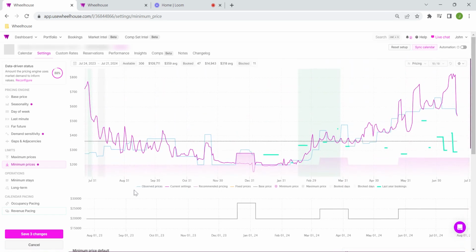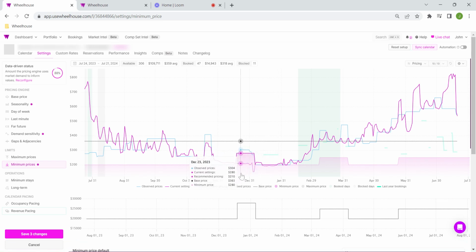Now, there is a third way that we can use to adjust these, and this method of adjusting rates is also very good for dealing with differences in the short and medium term. You'll remember in our last video, I mentioned that we should differentiate between temporal differences and structural differences. Structural differences are the things that you want to occur year over year. So in this case, I brought down winter.